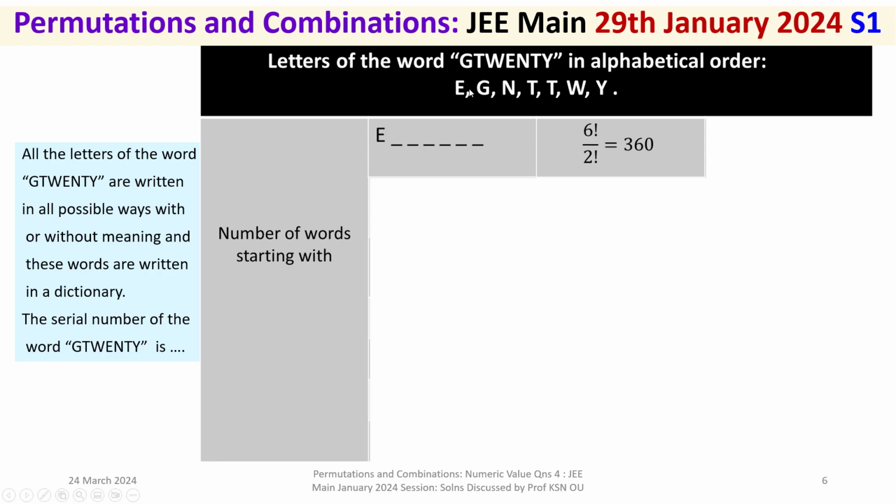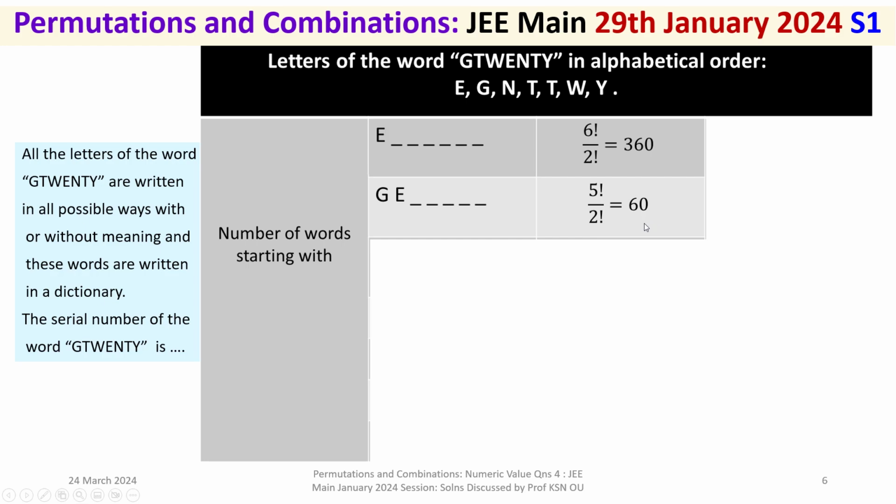Then the next letter after E is G. Now G happens to be the first letter of the given word. Therefore, we go for G and the next letter after G. Because we are coming to that word G20, therefore G, and after G it will start with E. So the number of words starting with GE: GE means 2 letters have gone, so the remaining are 5 blanks. This is to be filled with these 5 letters N, T, T, W, Y. So it is done in 5 factorial by 2 factorial. 2 factorial is because of the TT. Right, 5 factorial by 2 factorial, that is equal to 60.